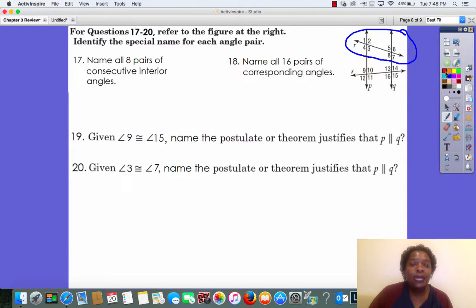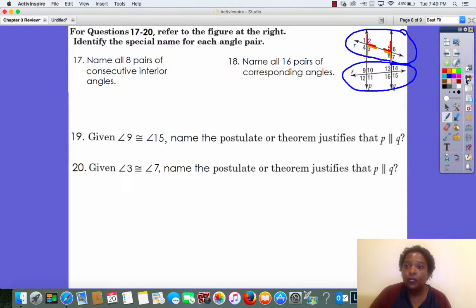And remember, consecutive interior angles. Interior, we're just dealing with the space in between the lines, and they're going to stay on the same side of my transversal. So we have angle 2 and angle 5. That's one pair. See, there's a different color here. We have angle 3 and angle 8. So there are 2 pairs. We need 6 more. Let's go to this second set.